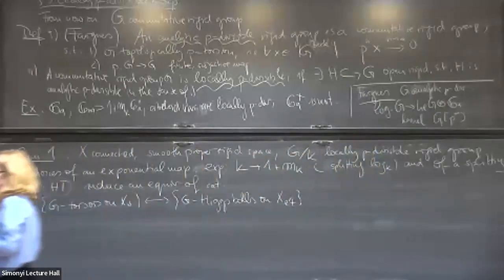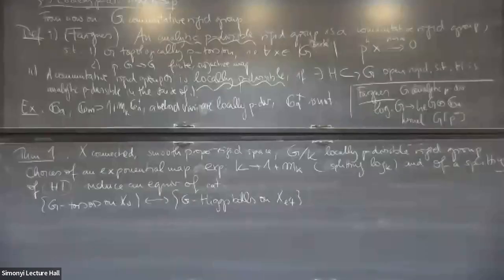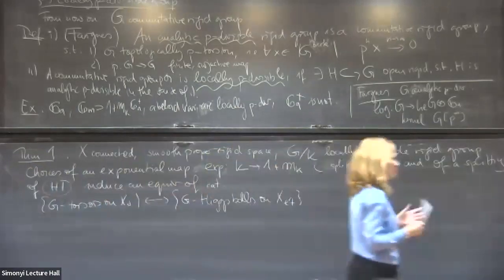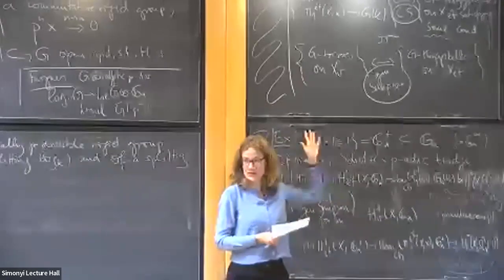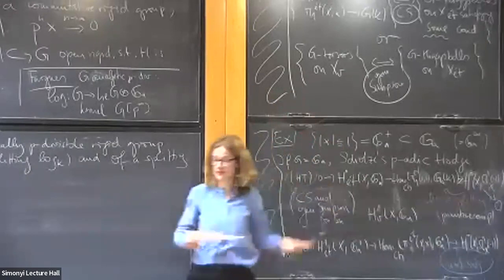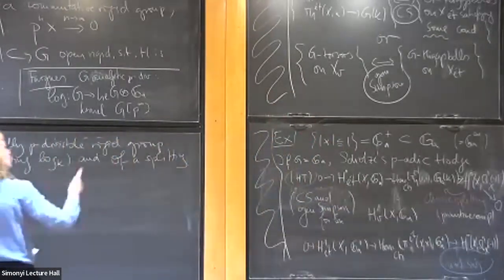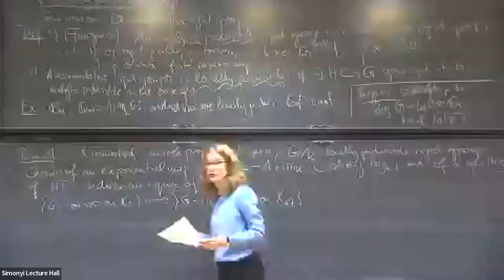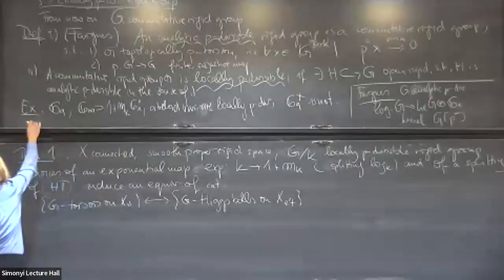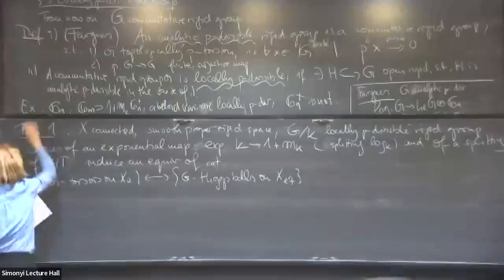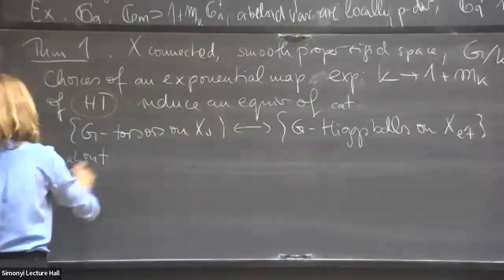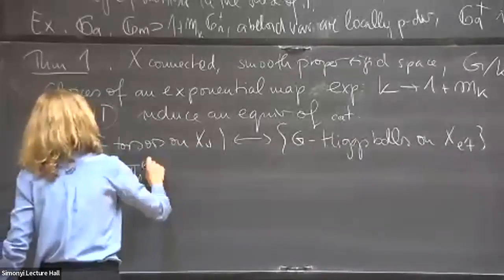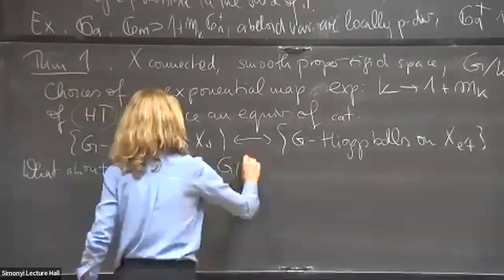Okay, but before I do this, let's try to do the story, which is always a little harder, namely to say something about the representation side. So something of, let's call it, Simpson flavor. What can we say about the continuous homomorphisms from the fundamental group to G? So first of all, what about representations or maps from the fundamental group to G?